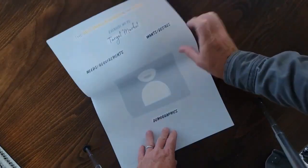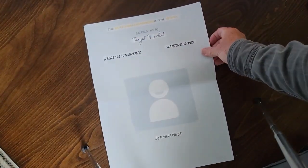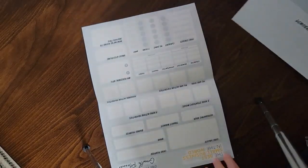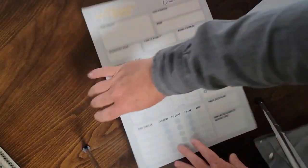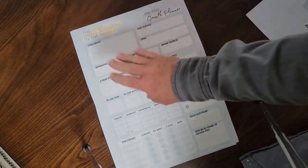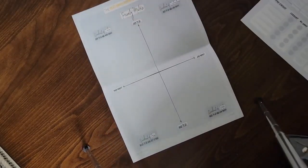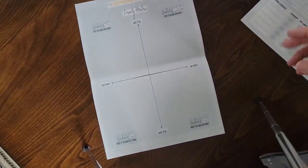Now we have our posters. So here's your exercise for the target market and target customer. It's upside down, but that's the small business in the world growth planner. This is your one-page strategic plan — this is why we use the post-its working in the book; it's all going to go in here. And then here's your priority matrix on what you do.